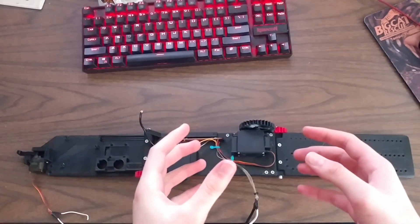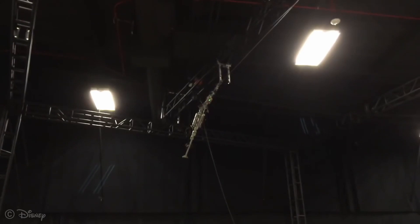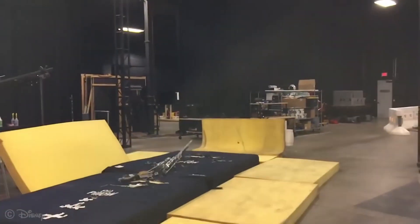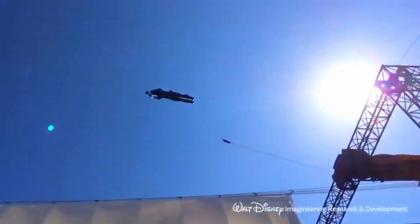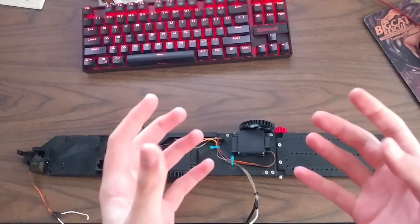In the very first video on this channel, I started building an acrobatic robot. This robot is designed to swing from a pendulum and perform one or two backflips, just like Disney's Stickman robot. I would also like to be able to launch it from an elastic cord like later versions of Disney's acrobatic robots, their Stuntronics.